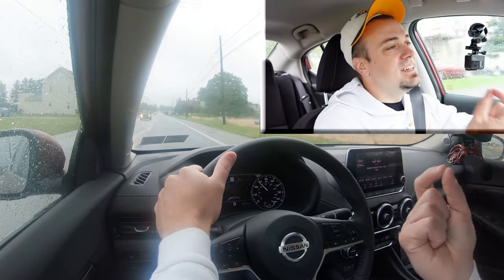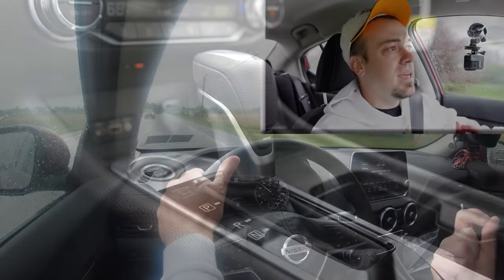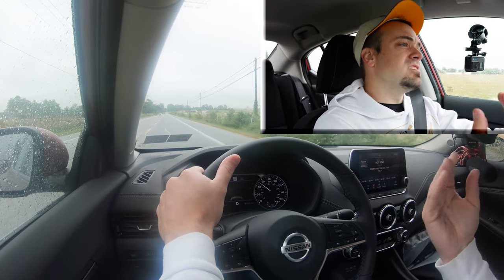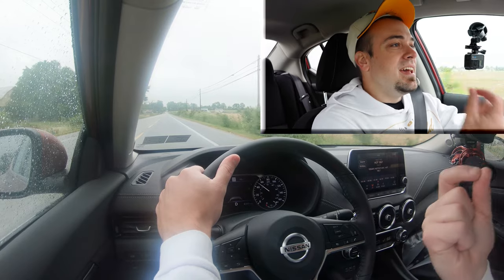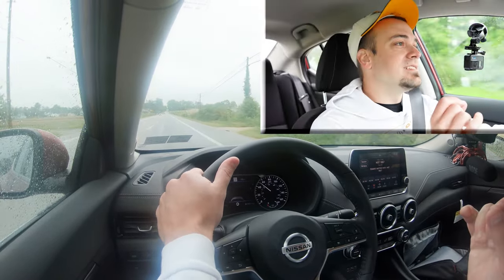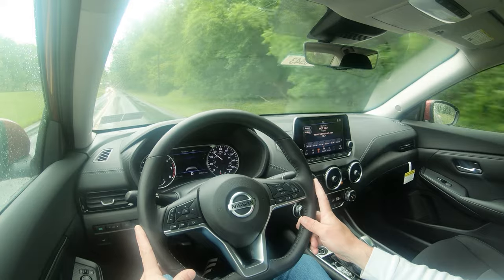I was focused on the acceleration, but I was actually more focused on the CVT, because it simulated a traditional automatic quite well — which is a very good thing. CVTs are traditionally known to be somewhat emotionless, like one giant rubber band. But what Nissan did with their CVT on the 2021 Sentra actually simulated an automatic quite well. Well done, Nissan. The acceleration was pretty much as expected — not the quickest thing, but it'll merge you onto the highway without any issues.